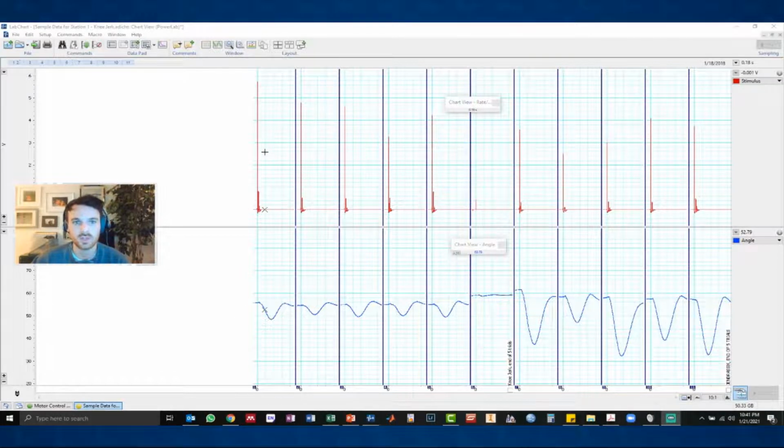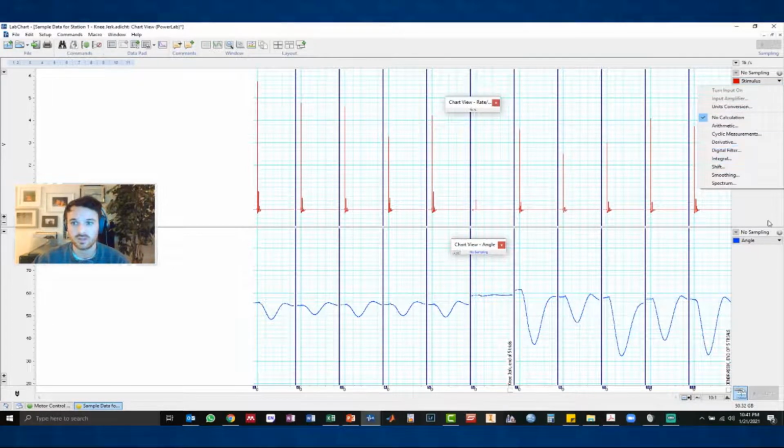So I'll do a quick orientation to LabChart software here. If you're online, you're going to be using LabChart Reader, which doesn't allow you to collect data, and it might not have the exact same options, but the general layout and idea is the same. So we have our signals here that we acquired in our channels. So this is where you label your channels. There's 2 channels present here.